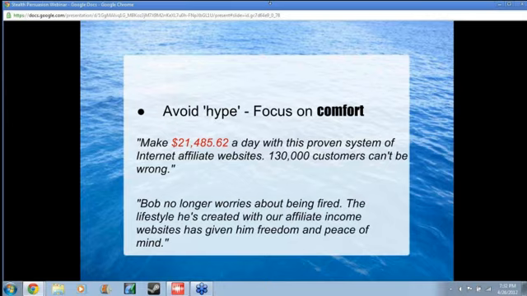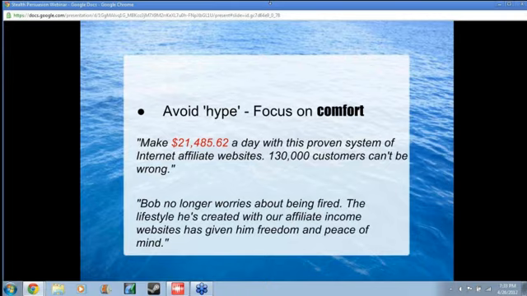And of course, 130,000 customers can't be wrong. Oh, yes, they can. If you know anything about politics or anything else, there are a lot of people wrong out there, okay? And there's more than 130,000 of them. And I don't want to be part of 130,000. I'm worried about me. So I know that Bob, the visitor, will relate to Bob, the character. I actually create a character of Bob because the visitor wants to relate to one person, not be lumped in with 130,000 faceless individuals. But the real essence here is not hype, but comfort.